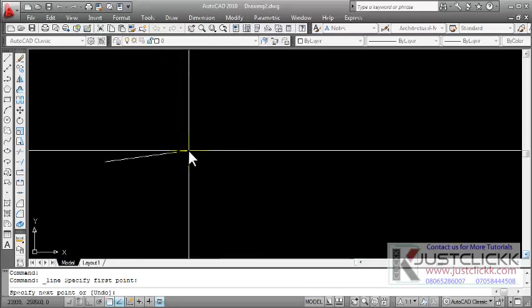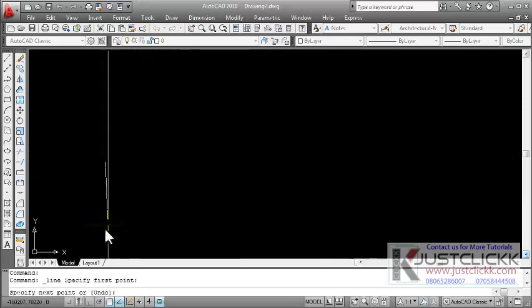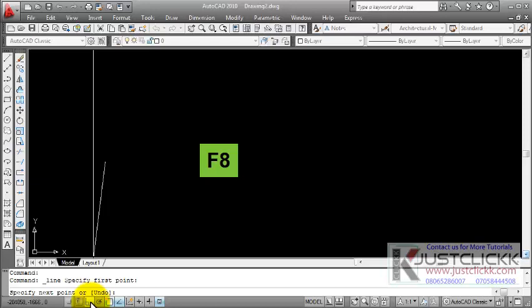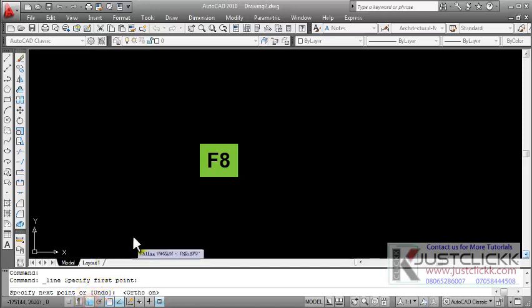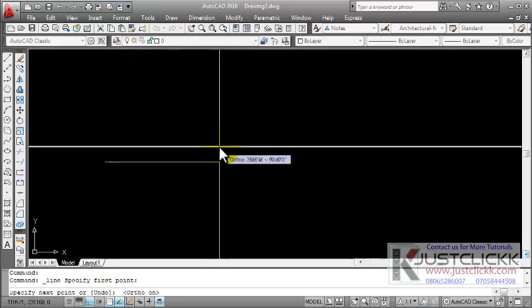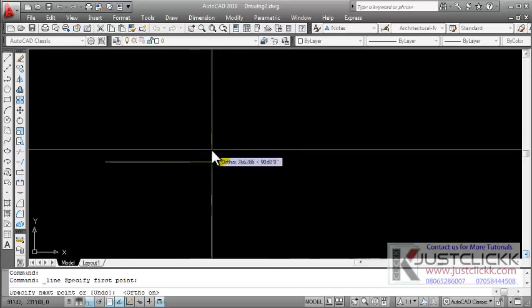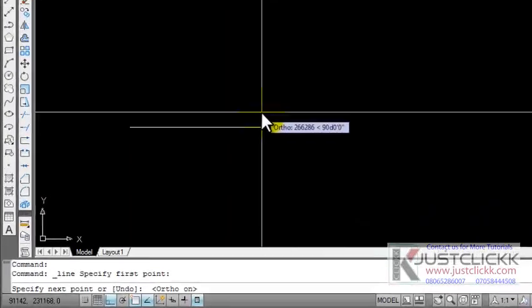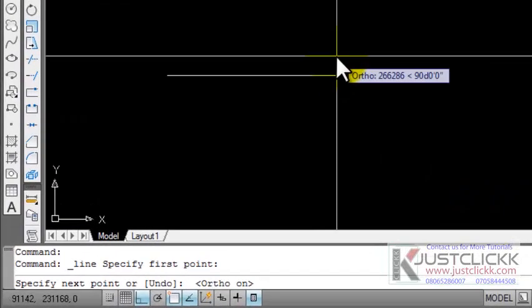Okay, the line is not going very straight, so let's enable a command called auto. Just move your cursor slightly down on the drawing aids here and click, and then your cursor will be enabled in the auto mode. So now you have your drawing very straight. What we intend to do is confirm if really the zoom to all has taken place, that's the regeneration of the model has really taken place. So we are typing about 10 meters, which is 10,000 millimeters.